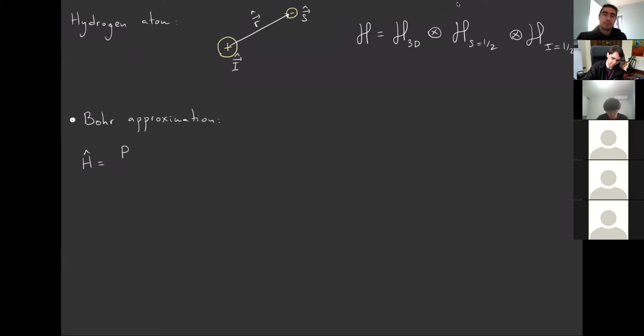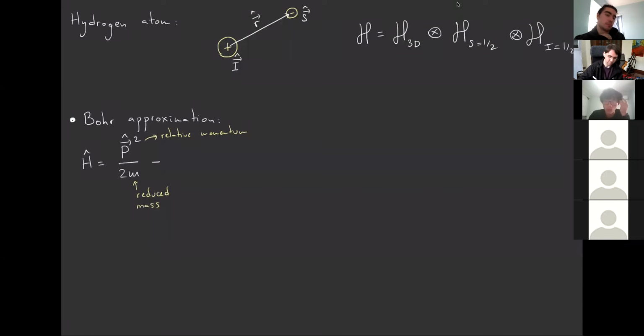So then we have the kinetic term associated to that relative coordinate, which will be p squared over 2m, where m is the reduced mass, which is just the mass of the electron if you go to the approximation that the mass of the proton is infinite, okay, compared to the mass of the electron. And this momentum is just the relative momentum. Again, the momentum of the electron in the approximation in which the mass of the proton goes to infinity.